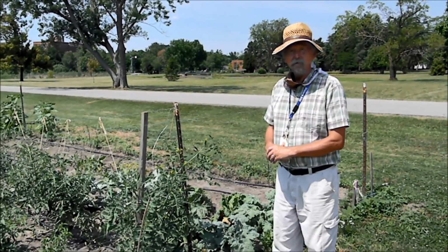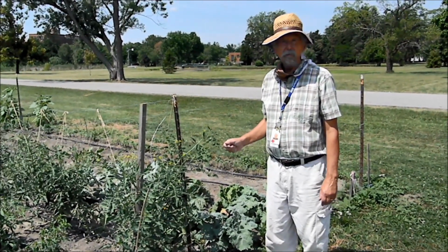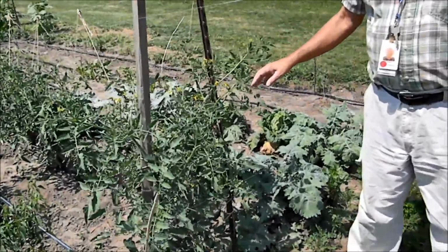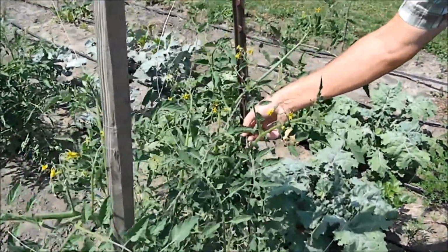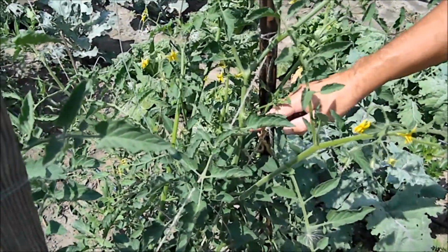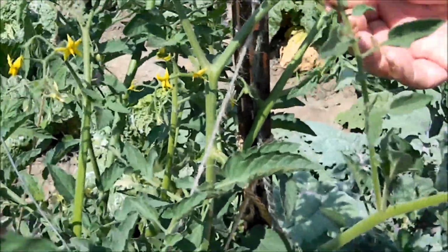There are a couple different ways to grow tomatoes. One of them is just to let the tomatoes grow on their own, and that works pretty well. The other school of thought is to prune your tomatoes. Look over here at this plant. These are unpruned tomatoes. A tomato plant that's being pruned, all of these sucker shoots here, this is one here, it's a shoot growing up between a main branch and a side branch. That gets broken off. It comes off very easily with your fingers.